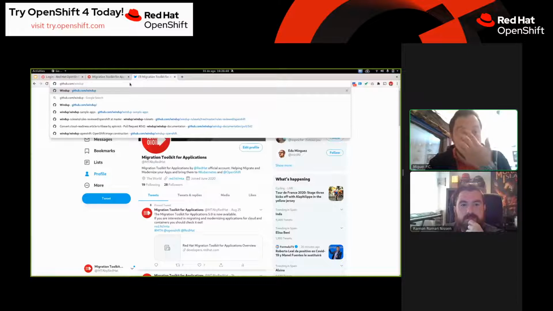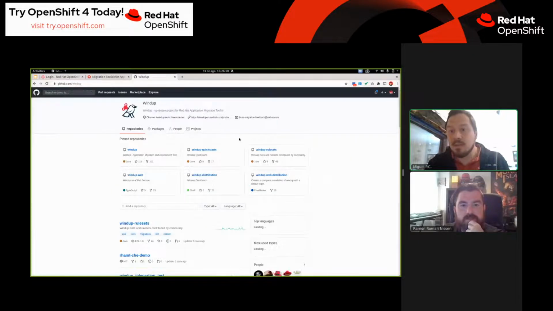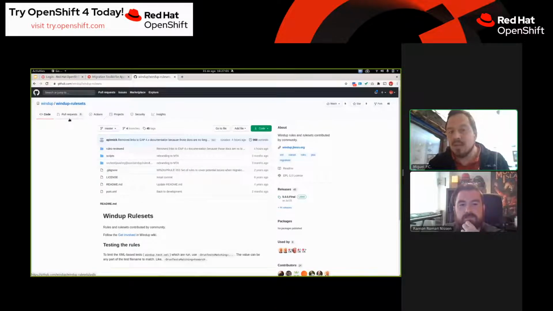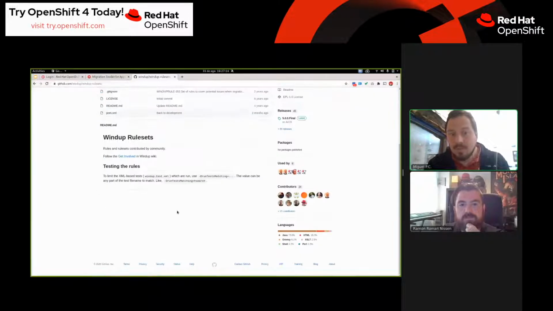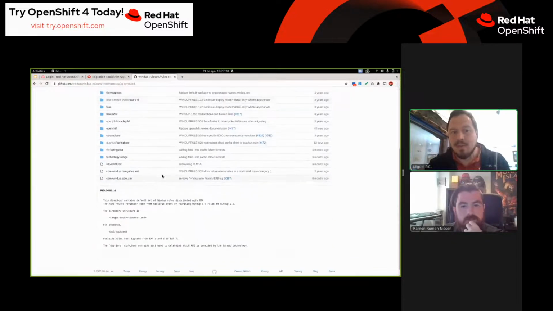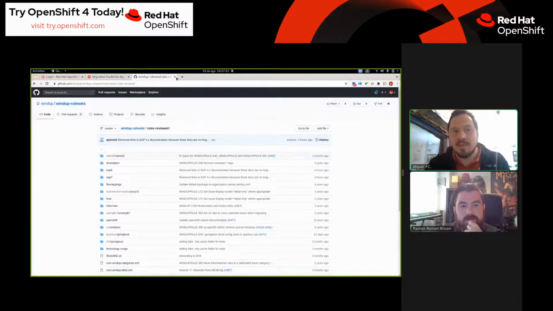More resources, last but not least, github.com/windup. You have all the information, all the content, all the rules that we have compiled, put together in this upstream project. You could come here, open one rule set, and put a pull request, and say, I would like this rule to be added to the project. Is that easy? We are using Jira to organize ourselves, but you could come here and do a PR, or just go through the rules that we currently have. You have all the rules here available for you to review and see.